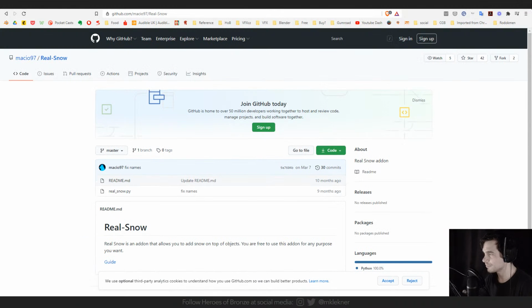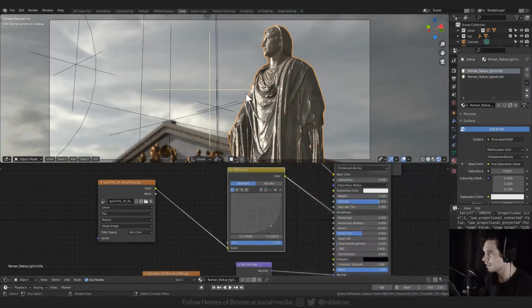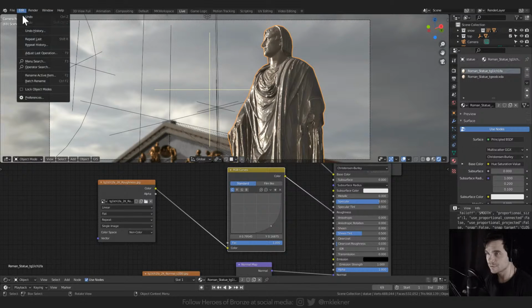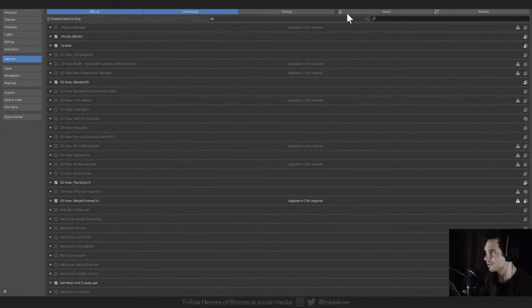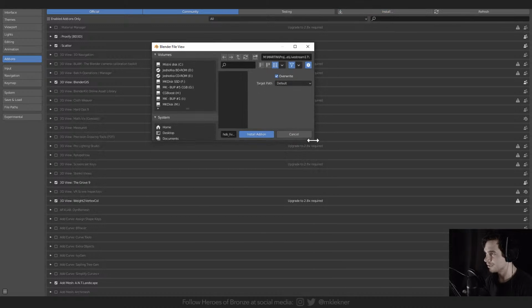You just, pretty much just download it. It is on GitHub, it's for free. So just download the code in a zip file and install it. And then when you install it in your preferences, of course, I think at this point everybody should know how to do this. But here in preferences, you just hit this install and find the folder.